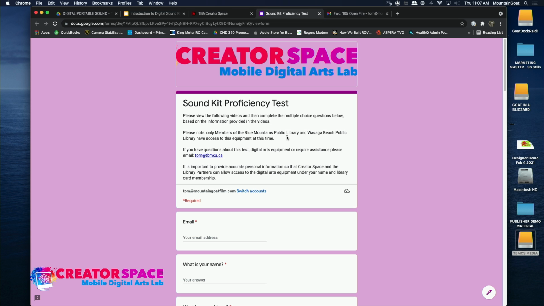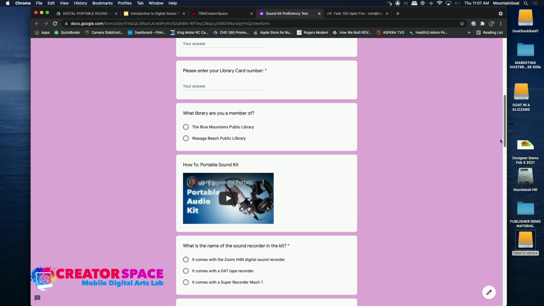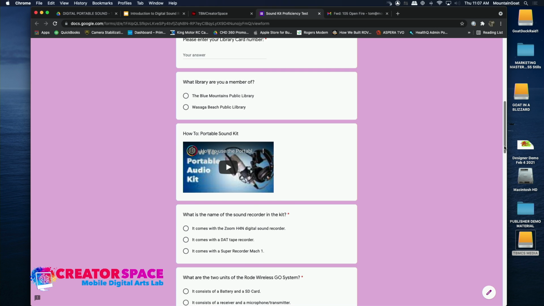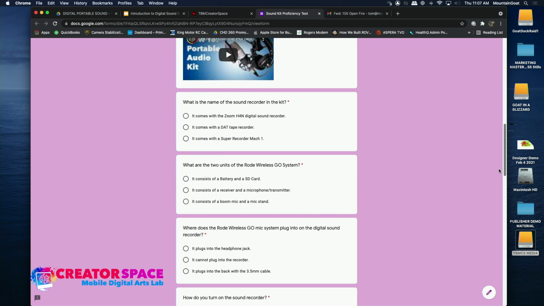Again, for the Blue Mountains Public Library or Wasaga Beach Public Library, you need to have a valid library card membership with that particular library. You'll put in your email, name, address, library card number, which library you're part of, and the name of the sound recorder kit.